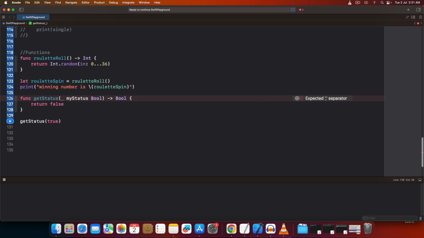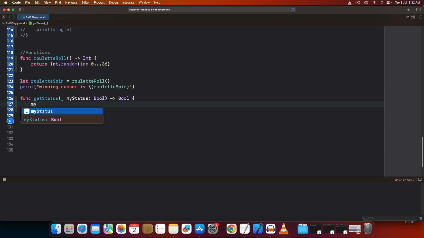Do you get it now? This value is passed down into this function, and this value can be referenced using this my status, say for instance. Now this will return a, okay, this doesn't make sense.